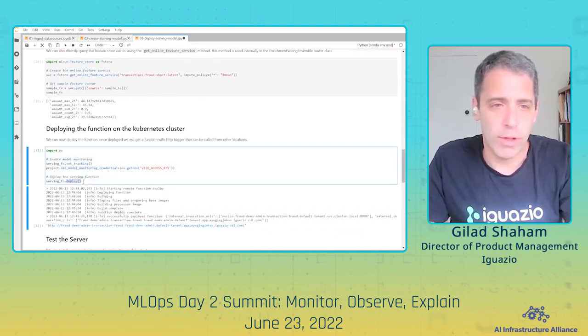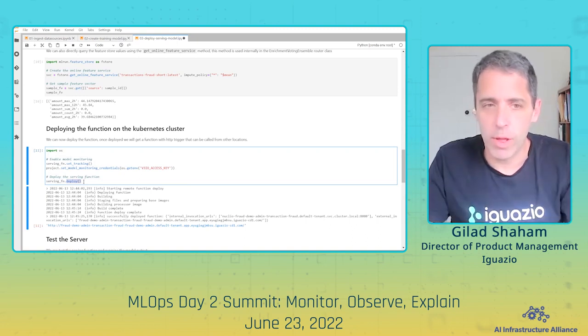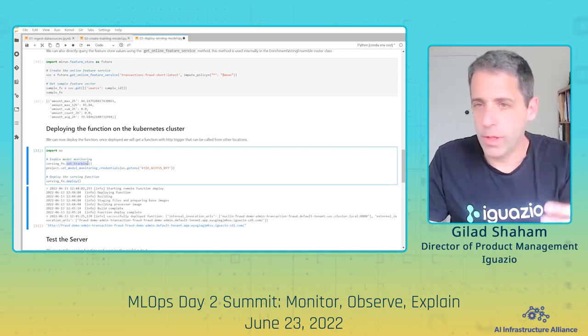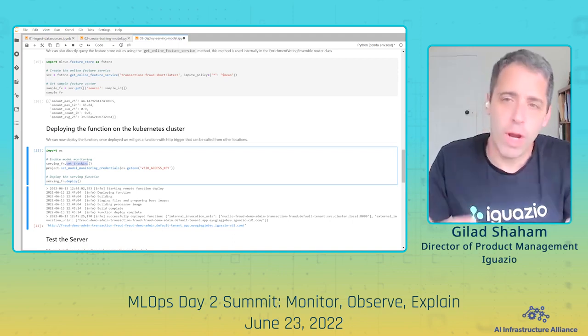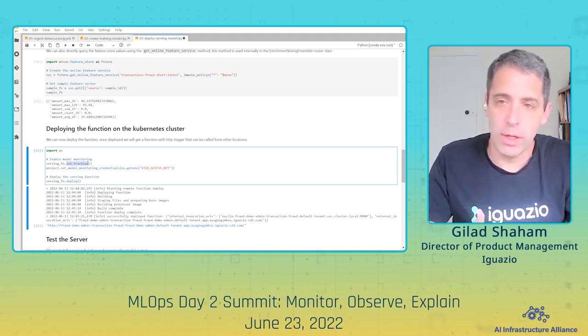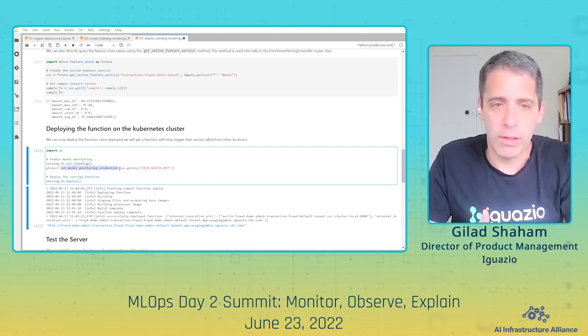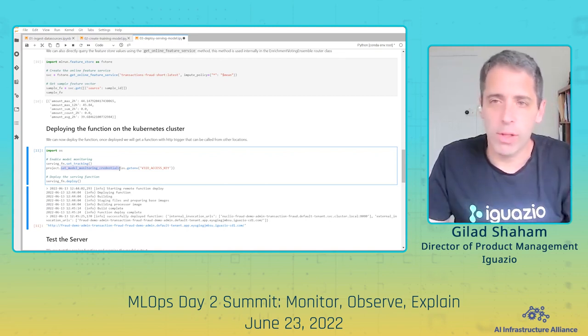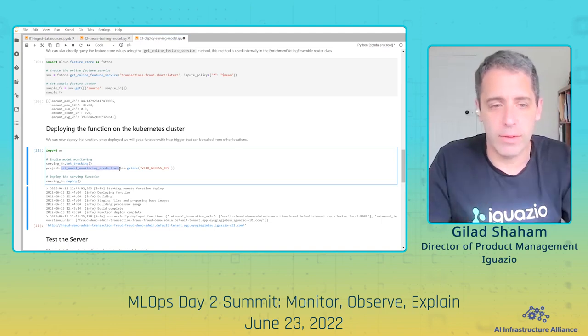Just to deploy the model, it's very easy. We call the deploy method. But before that, we call 2 different methods. The first one is set tracking. We tell it that we want to track this model and generate this output stream. And we also give it access to our data layer in order to write to that database. And at the end of the day, this is how we create the model monitoring. That's it. It's as simple as that.